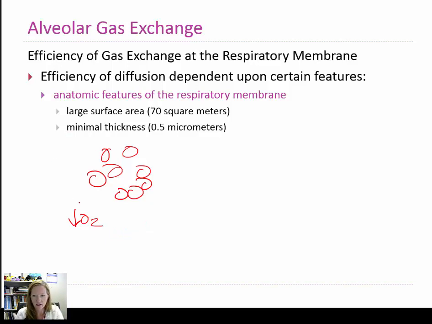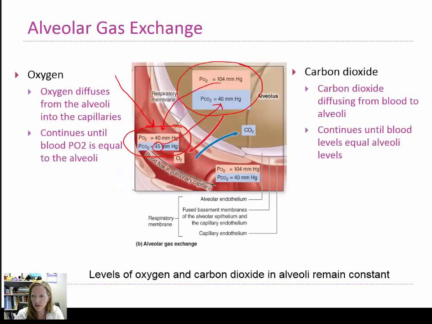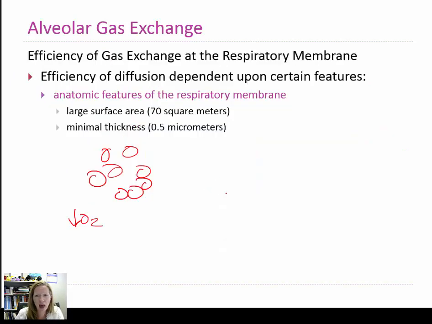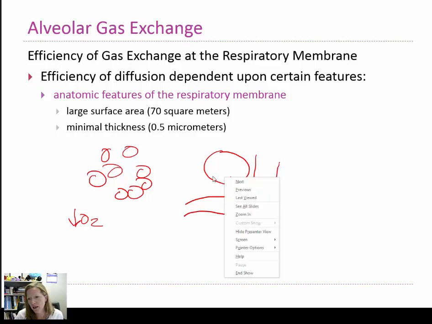We also want this respiratory membrane that it's pointing to be as thin as possible. And we do have it. Simple squamous epithelium of an alveoli, simple squamous epithelium of the bloodstream. It should be just fine. Usually it is, but let's talk about when it's not. What happens when you have a layer of fluid sitting inside of your alveoli?